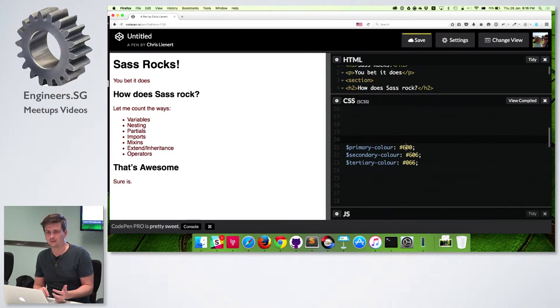The other thing that you get by naming things is it's easy to understand what's going on. So here I've got primary, secondary, tertiary colour according to what they actually mean. When you're going into your code, it's like, well, I need this thing to have whatever colour, you can just refer to the name. Makes it a whole lot easier to understand what's going on. Obviously here I've just got colours as variables, but you might put your media query breakpoints, font stacks, anything else that might be relevant to you. If you're putting it in there more than once, then it should be a variable basically.